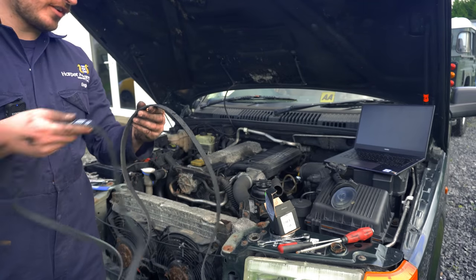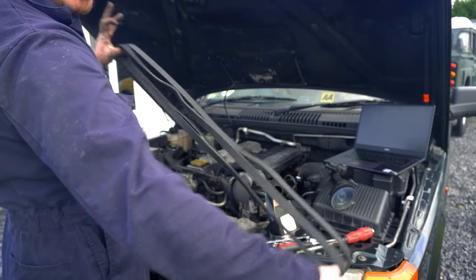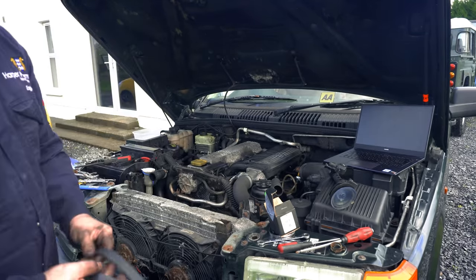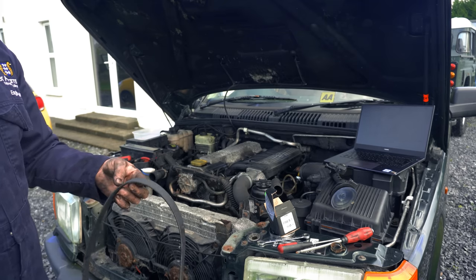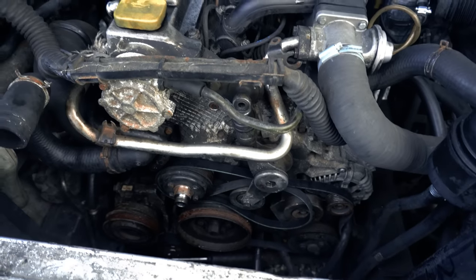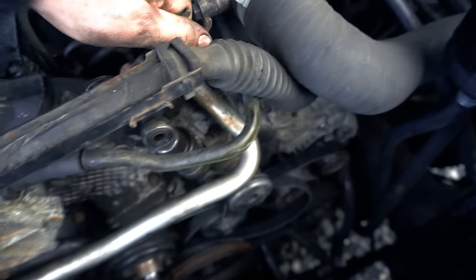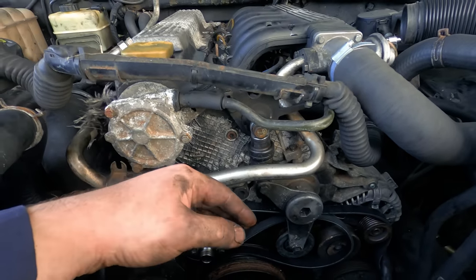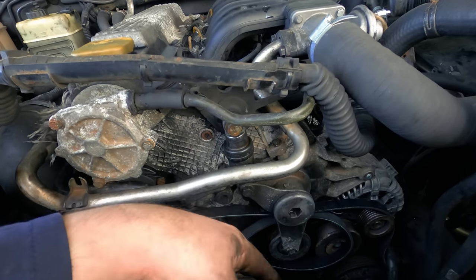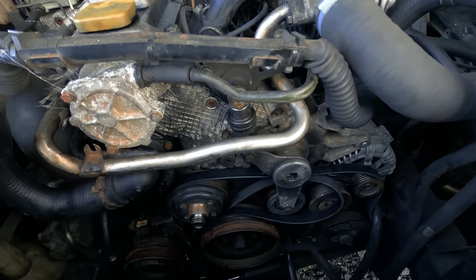The new belt and the brand new replacement are both pretty much the same length - both 1,815mm, which is correct for this engine. But the one I just took off seemed way too long with loads of slack, even with the tensioner all the way up. After a few minutes poking around, I found the issue. It's not an issue with the tensioner itself or the belt - the issue is the mounting point for the tensioner, which is completely loose. The problem actually turned out to be something I caused: this bolt here, I'd forgotten to put back in. It's a big M10 long bolt that goes through this spring, through the bracket, and into the front timing case - and that was causing the whole thing to rotate up and cause the belt to be loose.